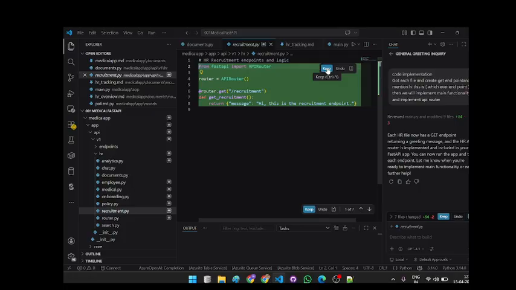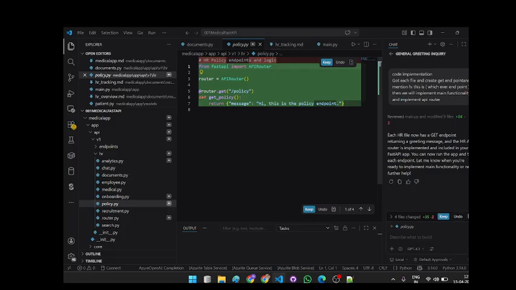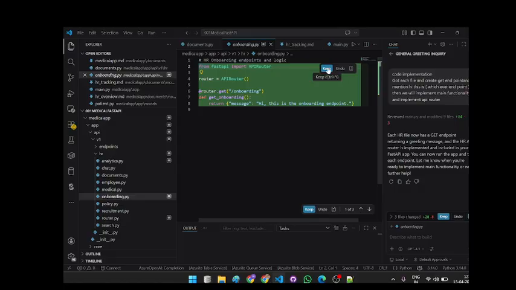And here, this is a medical endpoint, and this is related to the employee endpoint. We will implement the logic, but initially each endpoint will just be set up to show that this endpoint is available.